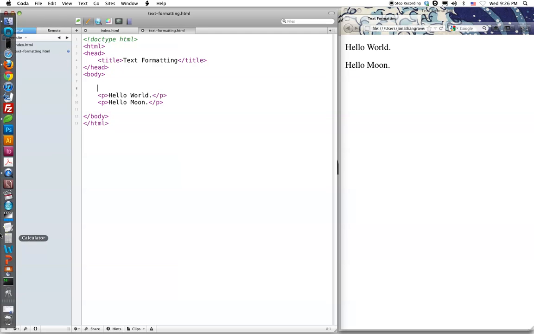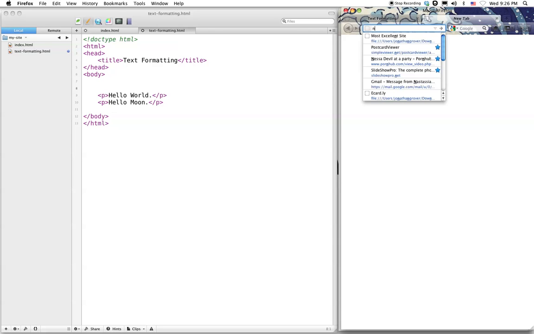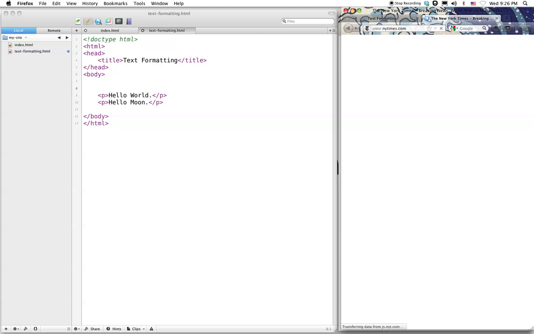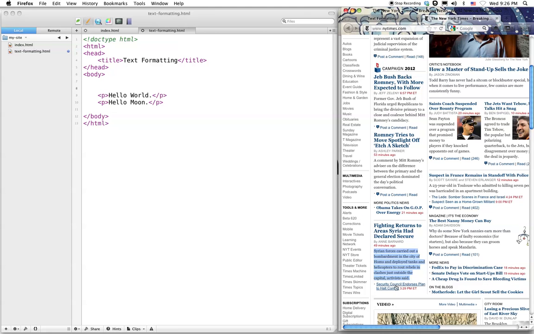Now occasionally we have the need to create all sorts of different sizes of fonts and text on our pages. For example, if I view a website like the New York Times, at the starts of articles, you can see that there are titles for each article, and there are also subheadings or subtitles that indicate the author, and another that indicates how recent the article is.